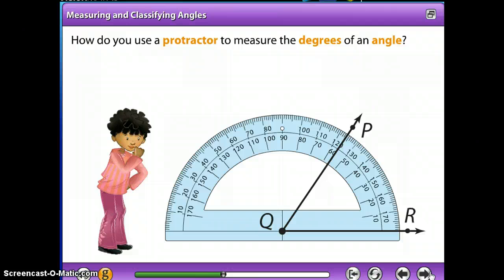Mine has like a handle. Okay. Some of them don't have a hole, but just a line. Or if yours has a handle, that's usually where the handle is attached. And then actually, there's a hole in the middle of that as well. My angle's 95 degrees.